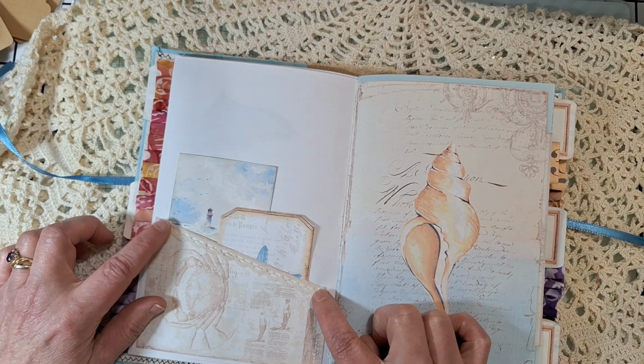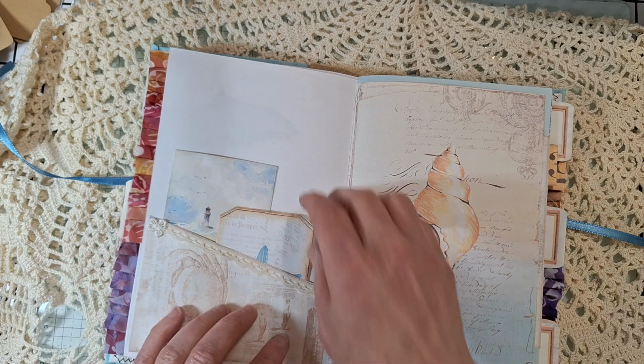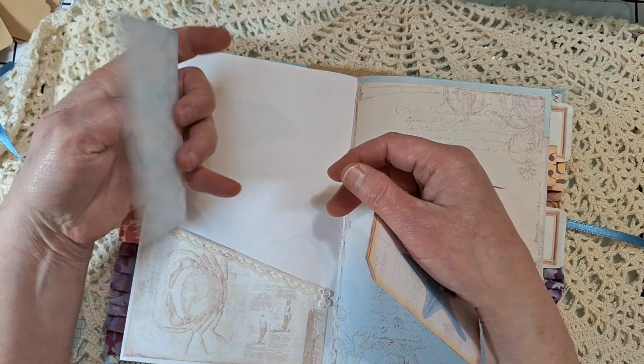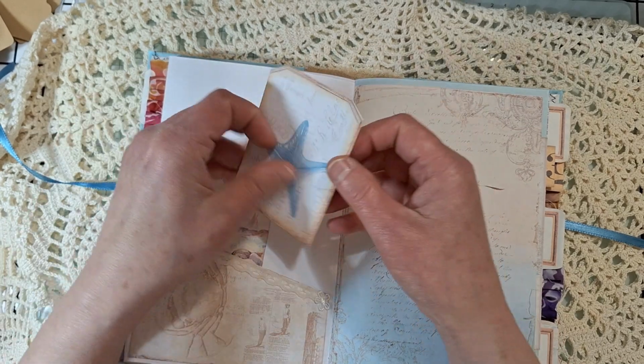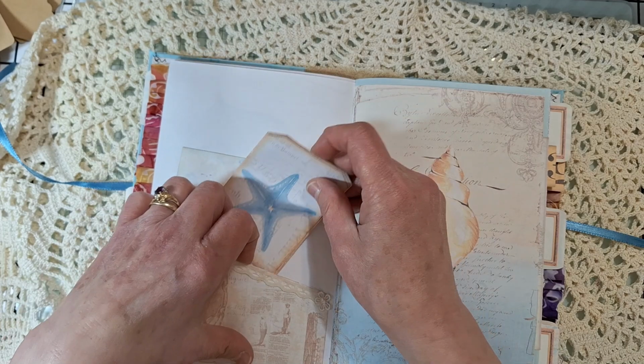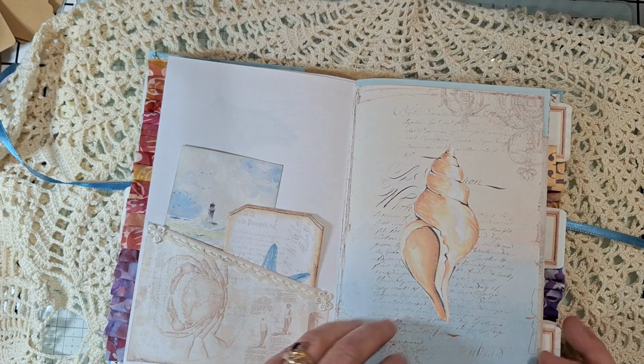Anyway, these are flowers from there. I just cut them apart, and then these are from the digital as well. So you've got this beautiful journal card, and then this little tag book that has some really pretty images on there, just tucked inside there.